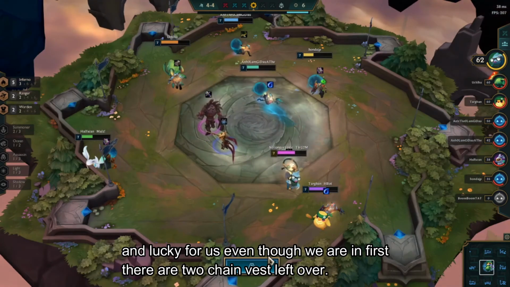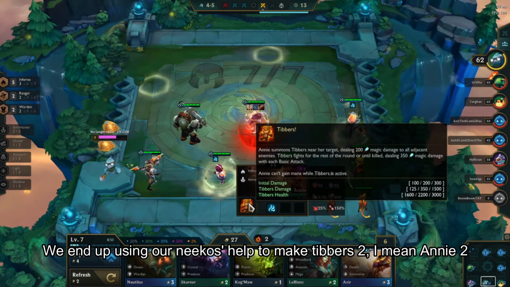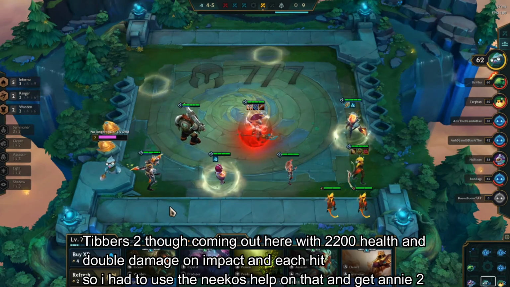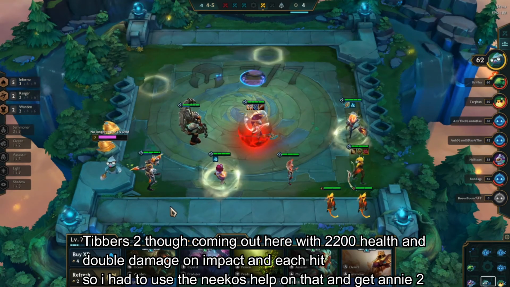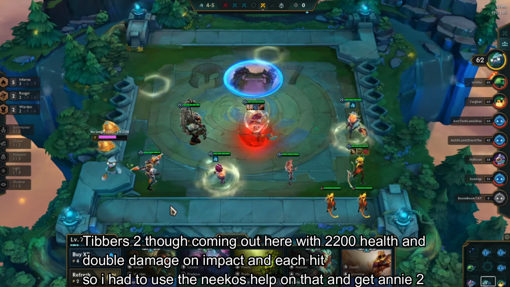we're in 1st, there are 2 Chain Vests left over, and we end up using our Nico's Help to get Annie 2. Tibbers 2, though, coming out here with 2200 health and twice as much damage on impact and with each hit, so I had to use the Nico's Help on that and get Annie 2.